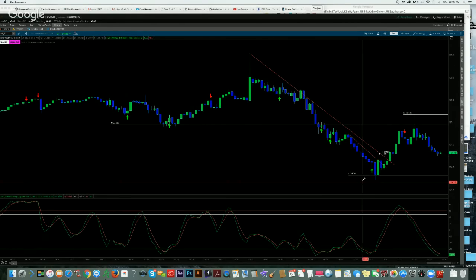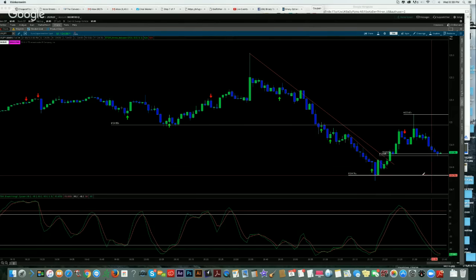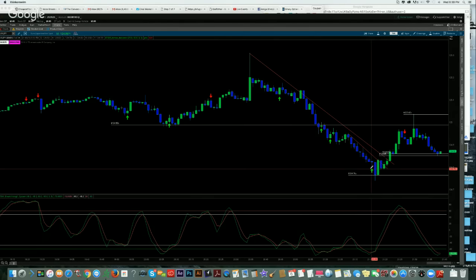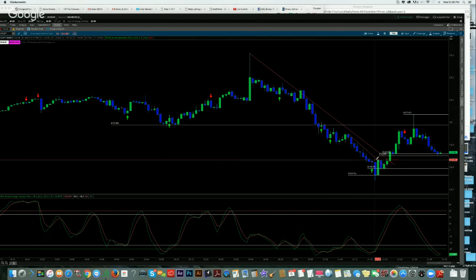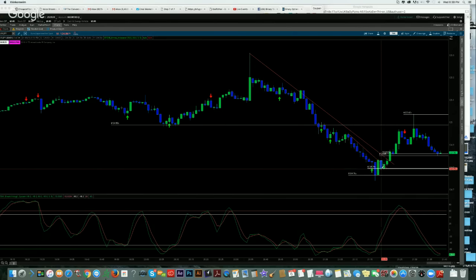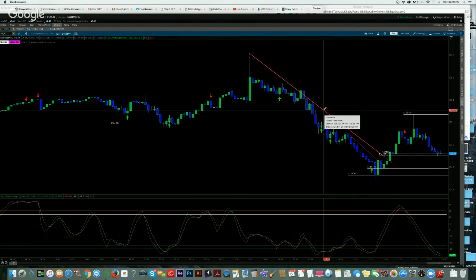And if it does reverse, good chance it's going to come way down to this, anywhere from here. It can come to this support. Look at this, there's another support right here. Okay, this is actually a nice support. So both of these supports down here are way stronger than these up here. Okay, let me erase some of this so I don't confuse you guys.